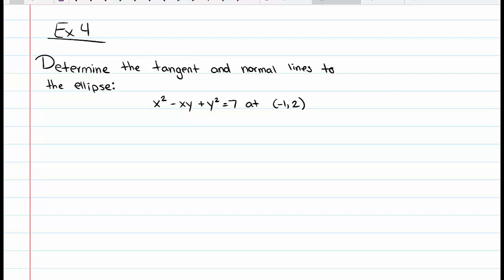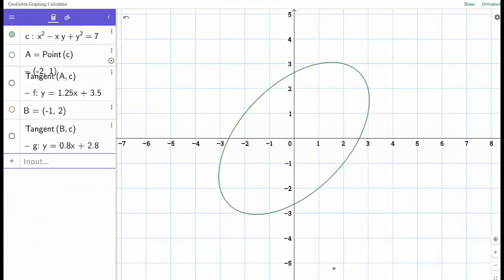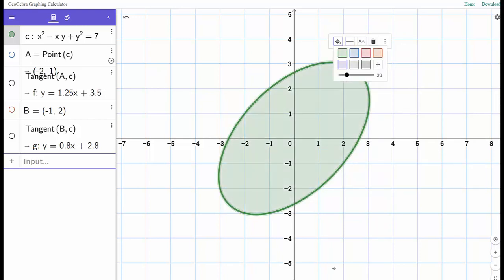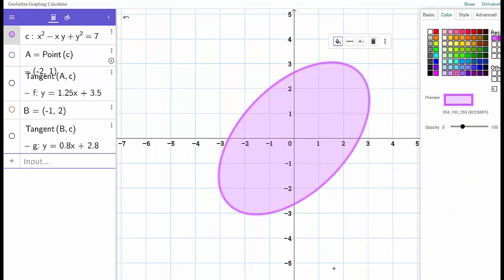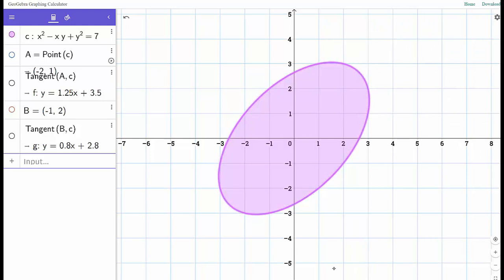So let's just take a look real quick at what that relation looks like. Right there's an ellipse. I'll make it a little bit bigger so we can all see it, and we'll lightly shade it in just for fun. Let's make it some weird color. So now we've got an ellipse. I colored it in for fun. Again, it was a circle and we smushed it.